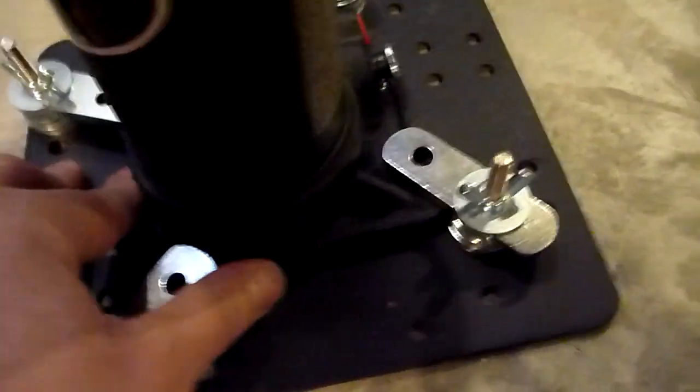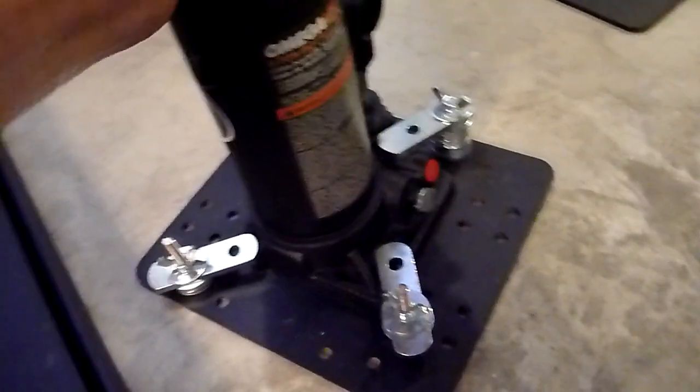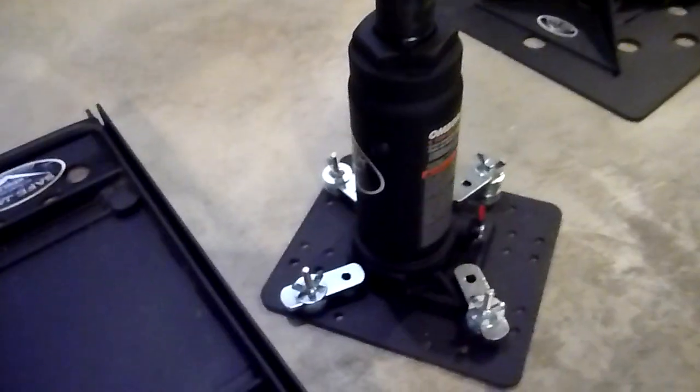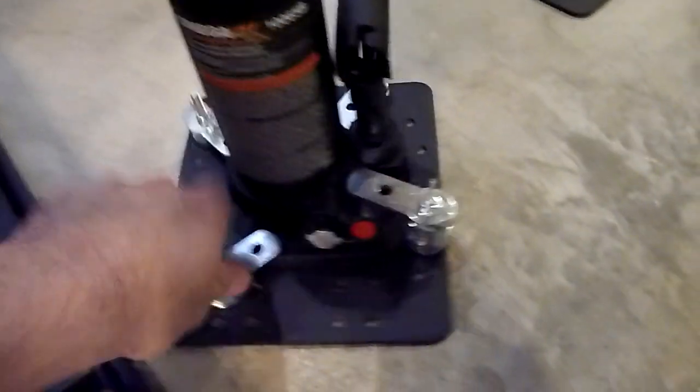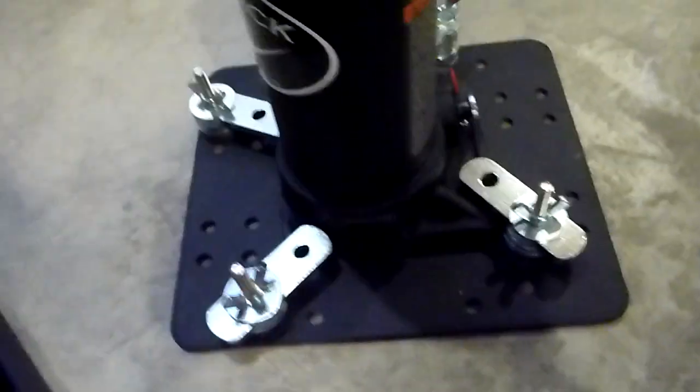So this is a whole kit right here that enables you to take a bottle jack, which historically doesn't have a very big base, right? It becomes very unsafe if it's not on perfectly level ground and it gets wobbly, rocking back and forth or whatever. This system is kind of weird looking with all the washers and whatnot, but I'll tell you what, it really works well. And it's customizable.